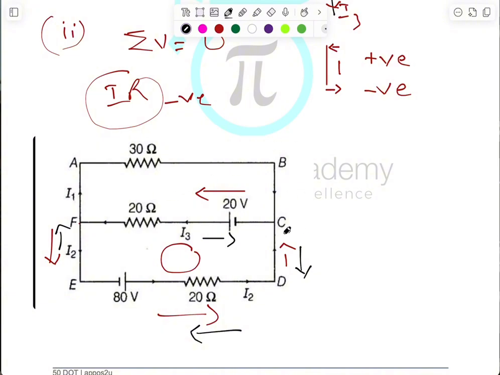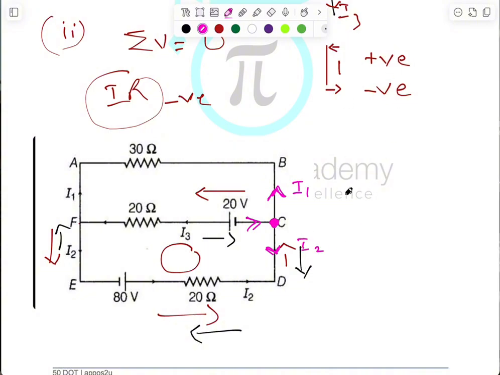Now, let's apply Kirchhoff's rule. Let's apply the first rule. I want to pick this junction. Let me use another color. If I'm picking this junction, let's see what is going on there. I want to go against the arrow that has been drawn in the question already. I just want to use my own arrow. So I'm saying there is current going in this direction. Let me call that current I3. When you get to this junction, there's going to be a splitting. One will go in this direction and the other in this direction. This one, let's call it I1. This one, let's call it I2.